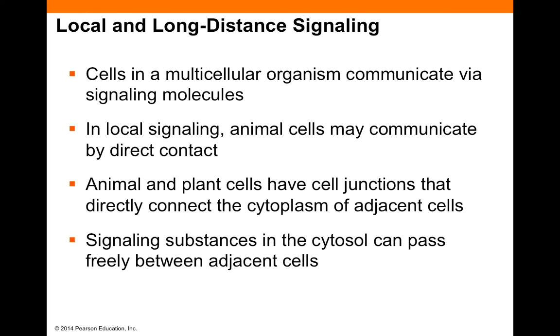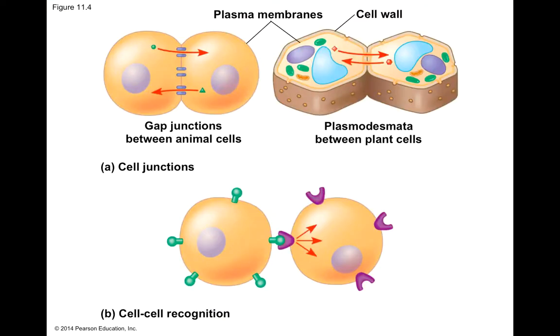In multicellular organisms, cells use signals to talk to each other. Sometimes these signals don't need to go very far, and other times they may need to travel great distances to deliver their message. In some local signaling methods, cells that are directly touching each other can talk by passing signals back and forth through their cytoplasm. Remember gap junctions and plasmodesmata? One cell can produce a signal which can pass through these channels and deliver a message to the adjoining cell.